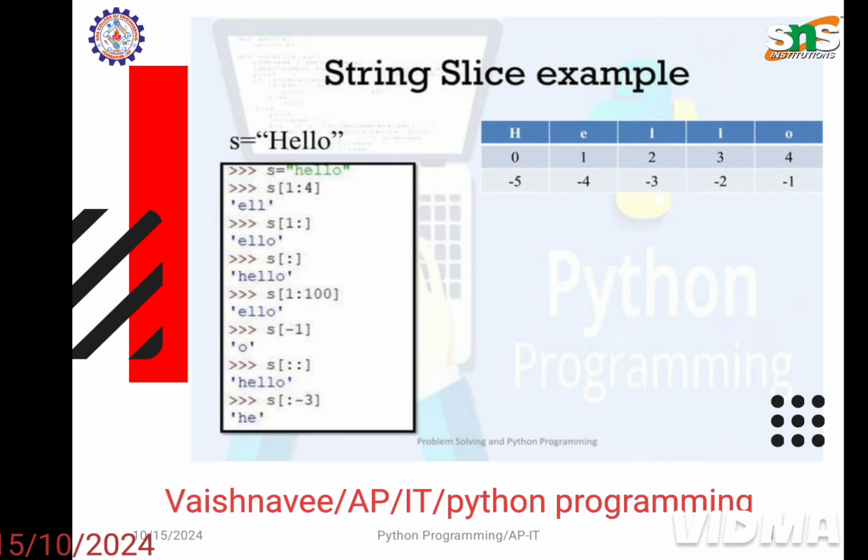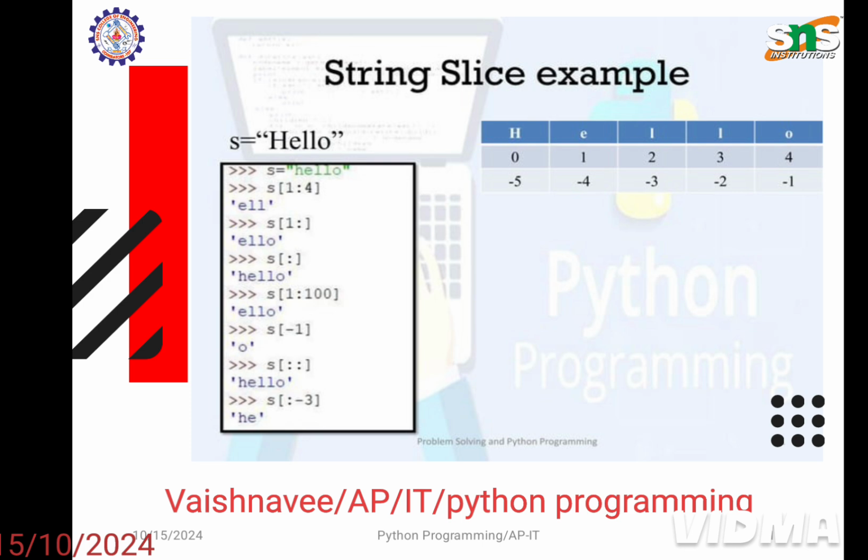For your surprise, in the fourth statement the beginning is 1 and the end is 100. Even though we have only 5 characters here, we give 100. The string will print only the characters in that string. Even though the limit is exceeded, it won't bother, so it gives ELLO.